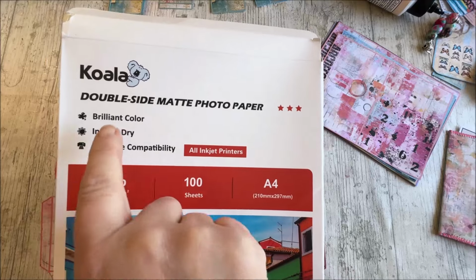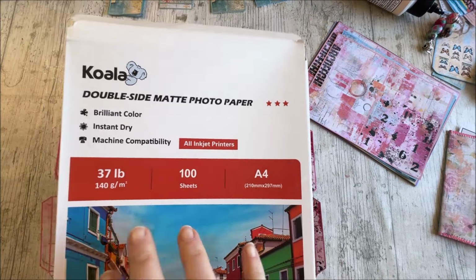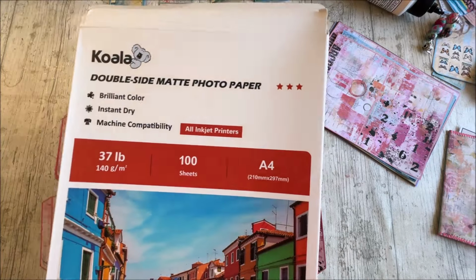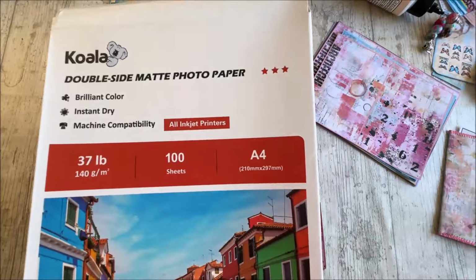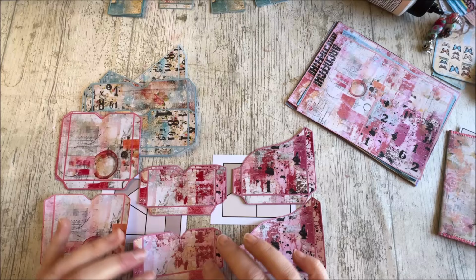So this is double-sided matte photo paper. The particular one that I've got here is the Koala, and it's A4 and it's 100 sheets in there. I can't quite remember the price, which is pointless me telling you anyway, because by the time you go and look, it could be a completely different price. But that's what I used, and I've printed on best setting, and that is the difference.